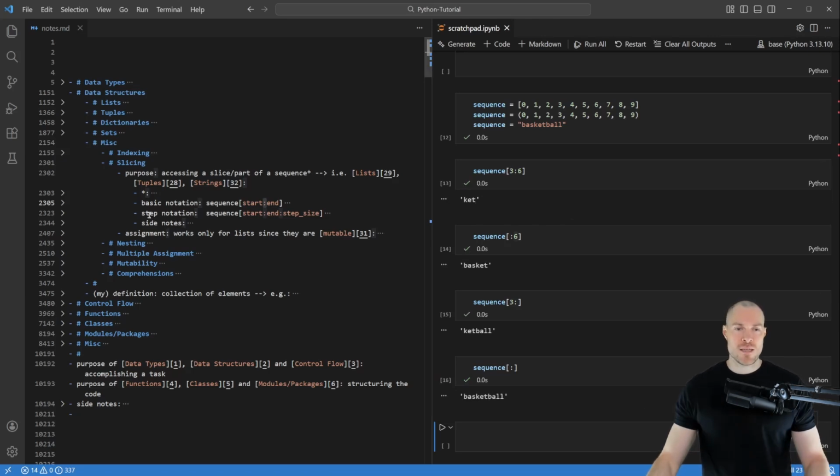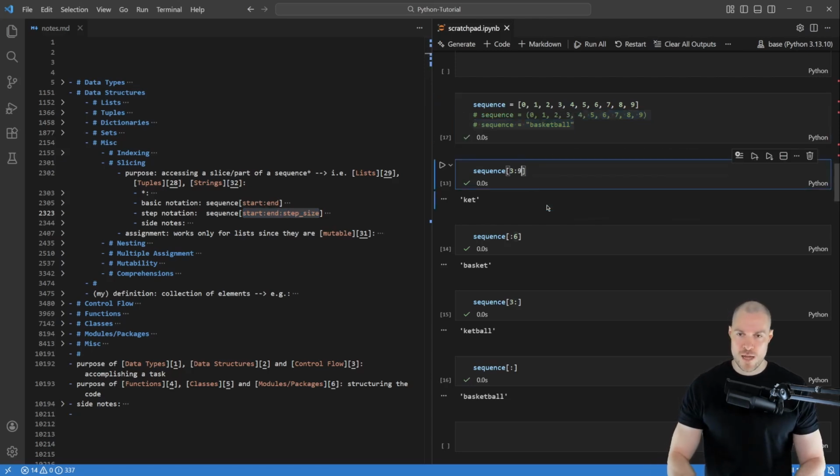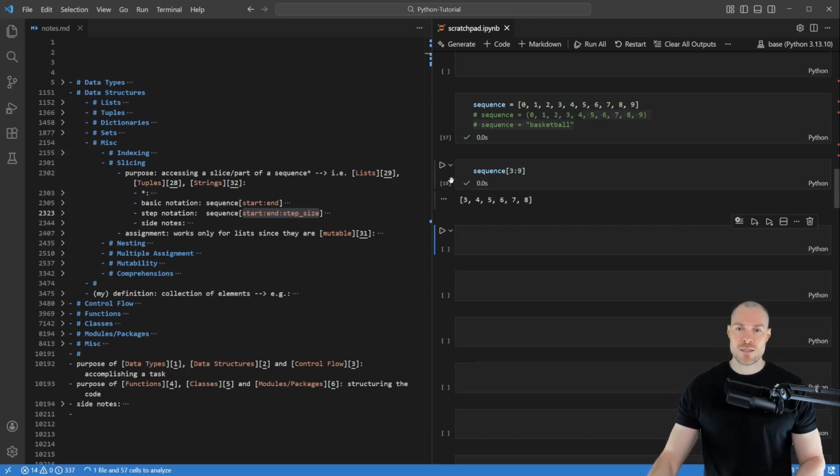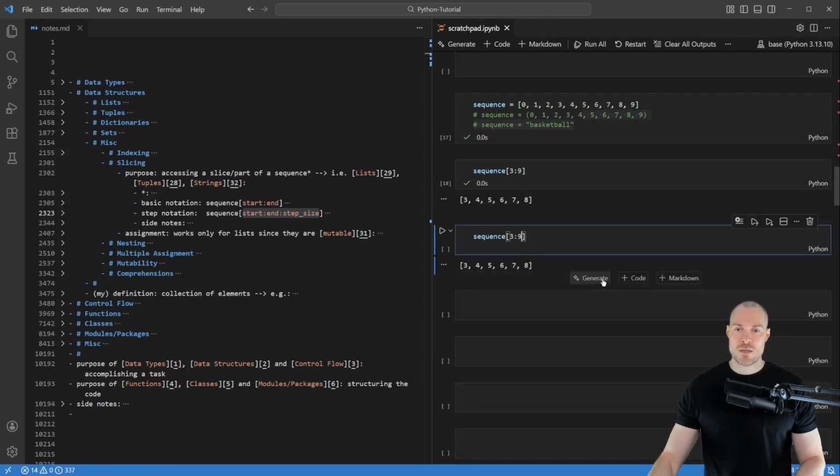So now let's see how a step notation works. Namely, here we define a start, an end, and then a step size. So to show that, let's again here use just this list here. And then let's say that we want here a slice from 3 to 9. So if we don't use a step size, then we get here this slice. However, now let's use here a step size and let's simply set it to 2. So in that case, then we get here the numbers 3, 5, and 7.